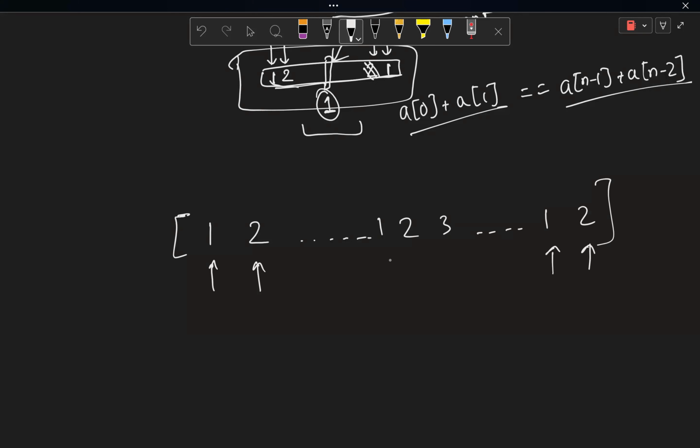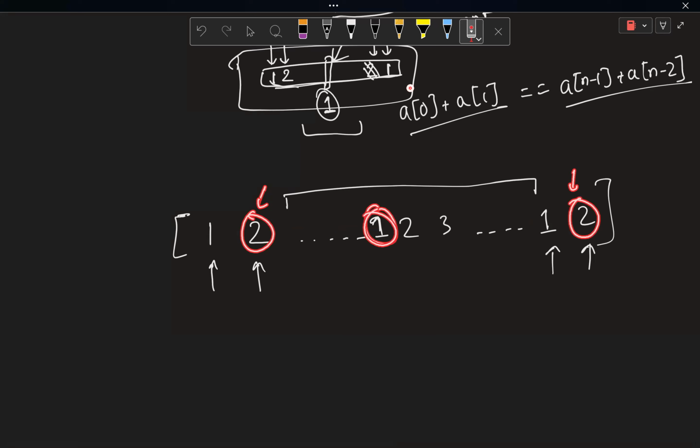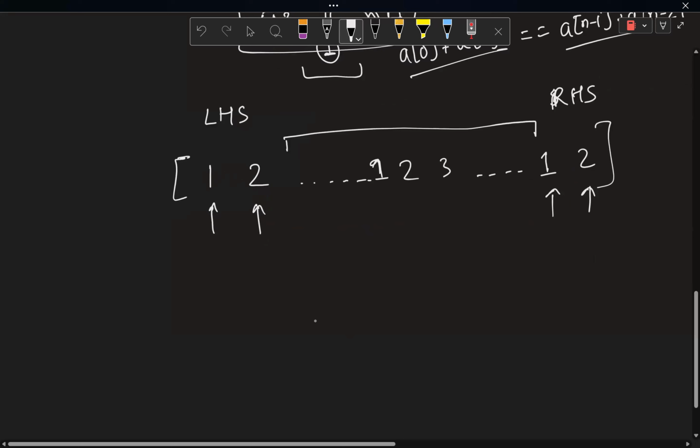So now what I'm saying is, from the remaining n minus 4 elements in the array, just choose any element which is not equal to any of them. Let's say I choose this one which is not equal to this two and this two, and instead of this two just pick up this one, or instead of this two just pick up this one. So you can just change the sum of LHS or RHS like this. Any one of them you change, and now LHS and RHS would not have the same sum, right? Please say yes or no for the people who understood this and for the people who didn't understand this.